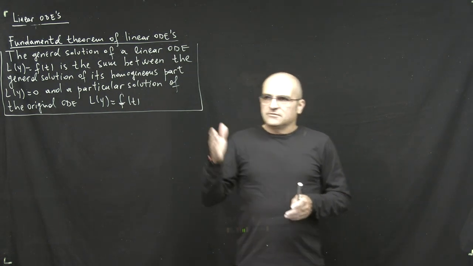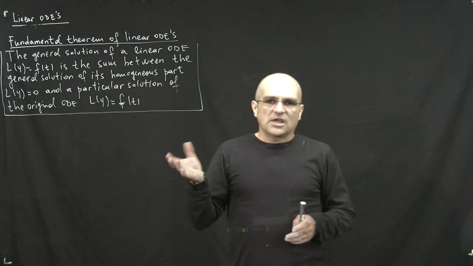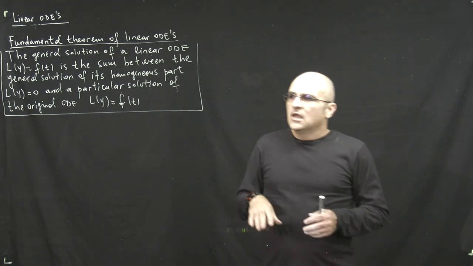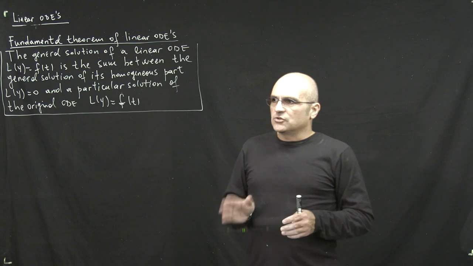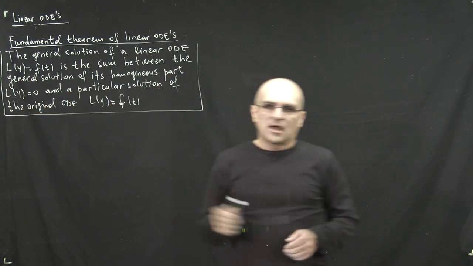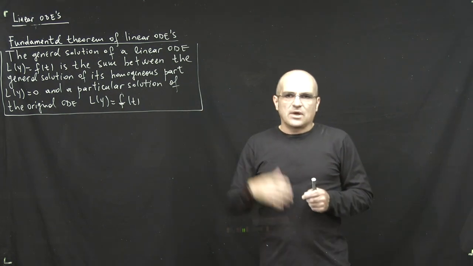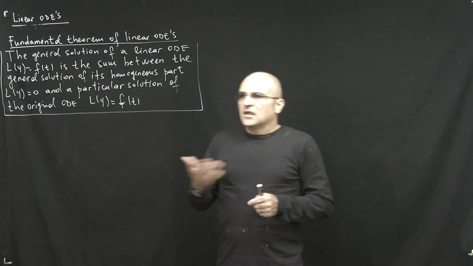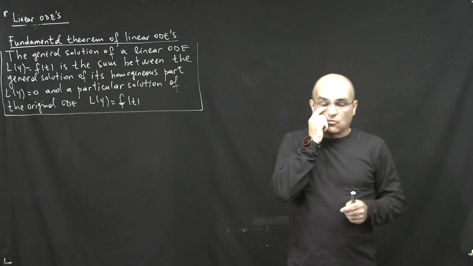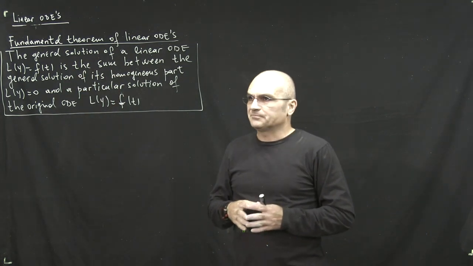So this gives you the main theorem of how to approach any linear ODE, even systems of ODEs, as you'll see later, but any linear, not necessarily homogeneous ODE. So suppose you have a linear ODE, where L of y is just the linear operator, that linear combination in y, y prime, y double prime, and so on. And then on the right-hand side, you may have a term which doesn't depend on y, the so-called non-homogeneous term, f of t.